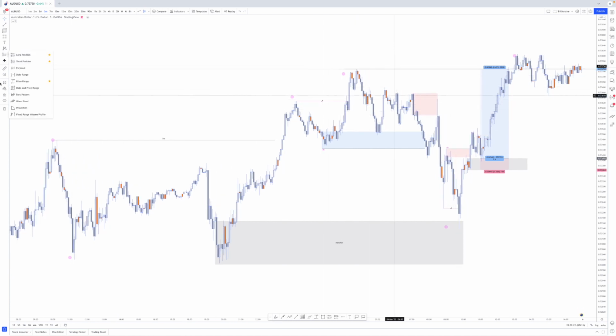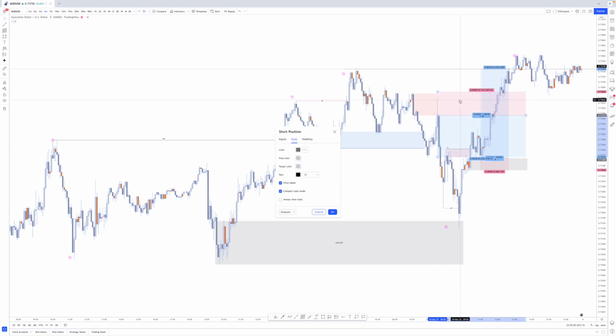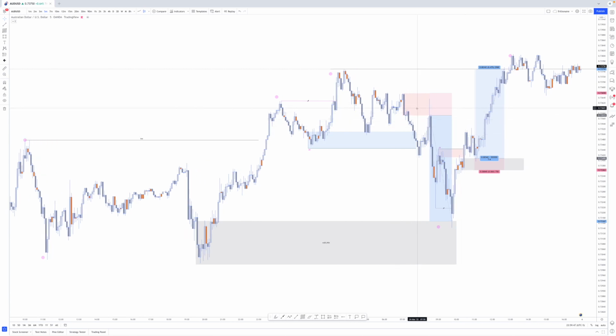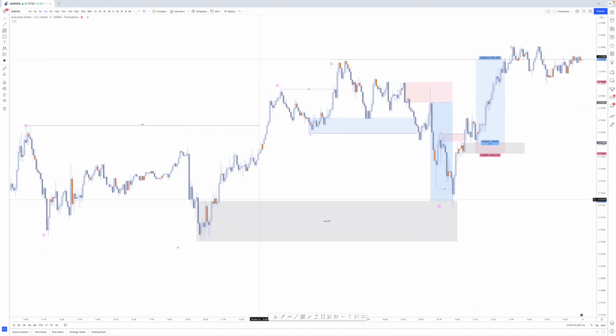So the first entry position was here, for this short. I actually took this as well. 8.5 pips was the risk. Let's pull this back. My take profit was simply this level right here, for around 4.78%. Now, it's not the best trade in the world, especially when you're looking at the risk management. Only 4.78%. But like I said, this was a short-term trade. I was really just looking for price to come and interact with this zone here.